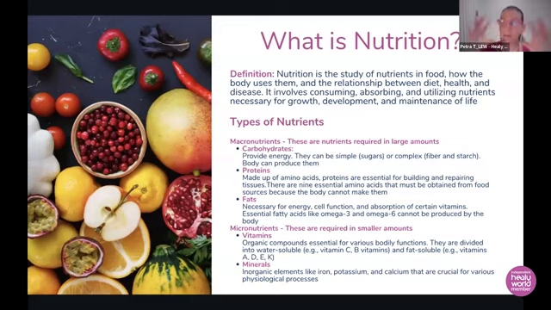It's the complex relationship of what we ingest, or what I like to say invest into our body, and what we get out, and how our body actually uses all those things that we put into our body. So it involves consuming, absorbing, and utilizing. Utilizing nutrients is a really important one, necessary for growth, development, and maintenance of life or body. So we sometimes, and I'm guilty of that as well, through our life, we tend to believe what others tell us.